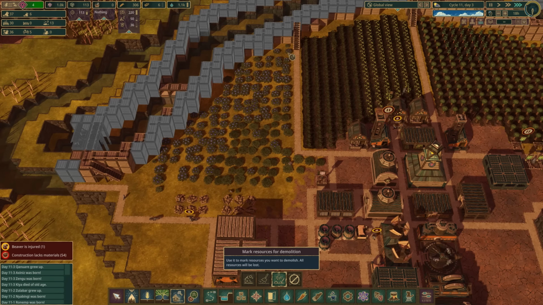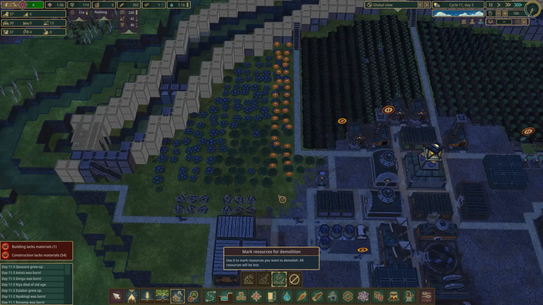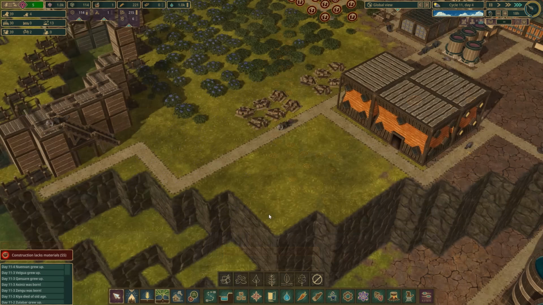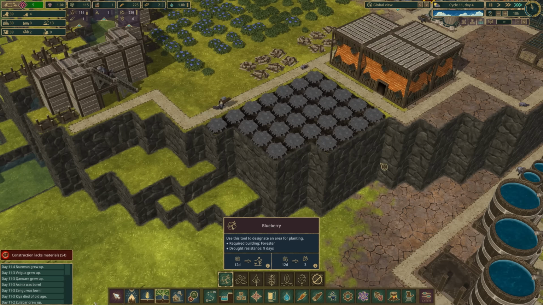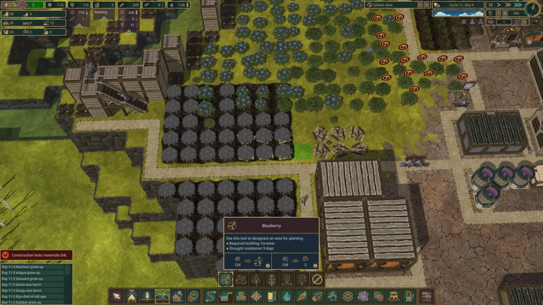I'm going to rip out all of that and this little bit here of the berries. And then I'm going to plant up some new berries down here in this corner. Right. Let's get those planted up. And then maybe we do kind of that section.